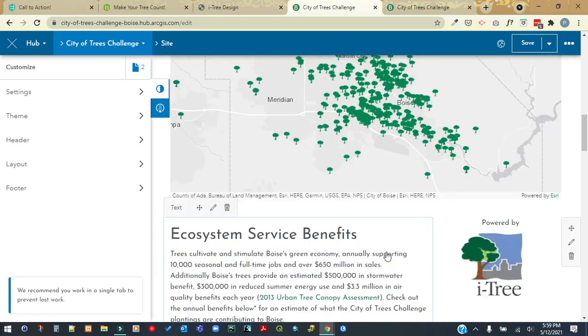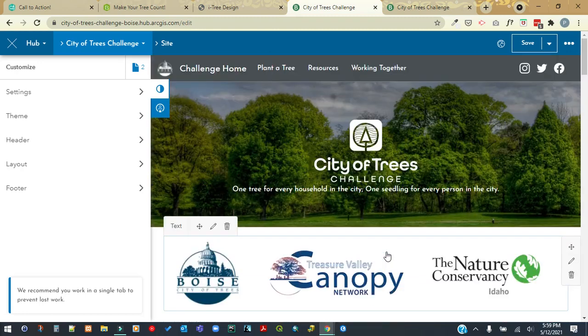Or, one cool thing with Survey 123 is you can use these things, I believe they call them web hooks, where you can maybe send out an initial email automatically after somebody submits a survey, or something like that. So there's still some utility that we haven't utilized yet, but may in the future.